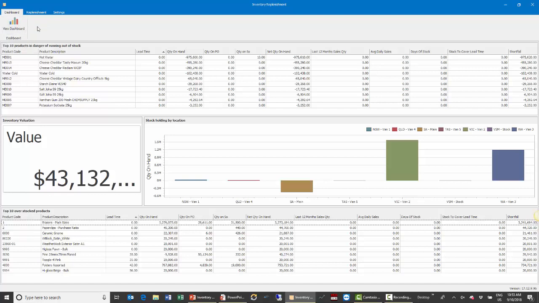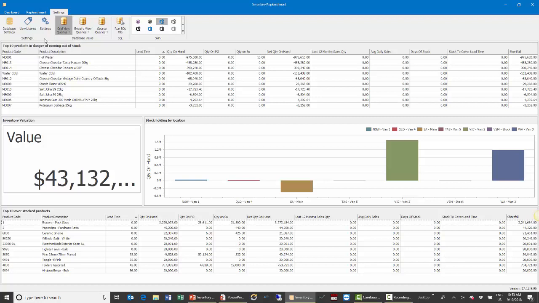Once you've had a look at that, invariably in the initial setup, if I click on settings here, I won't go into too much detail, because once this is set up, you probably won't go much into the settings tab. But here's where the magic happens under the grid view queries. What this grid view shows you is the job, manufacturing, and stock SQL queries, or the scripts that are included. So when you download and install inventory replenishment, you will order the SQL scripts, and you will run the SQL scripts, and it'll produce those scripts here.